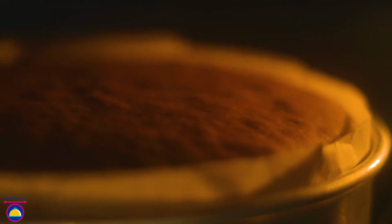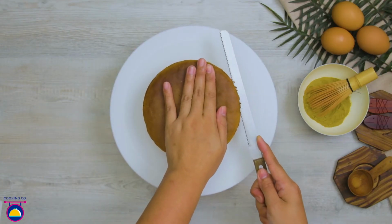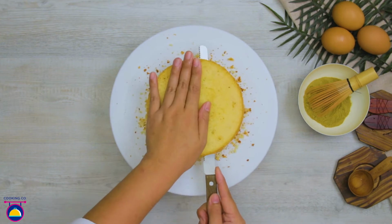Watch it rise. When it's cooked, remove from the oven and repeat your slicing process, creating layers of cake.